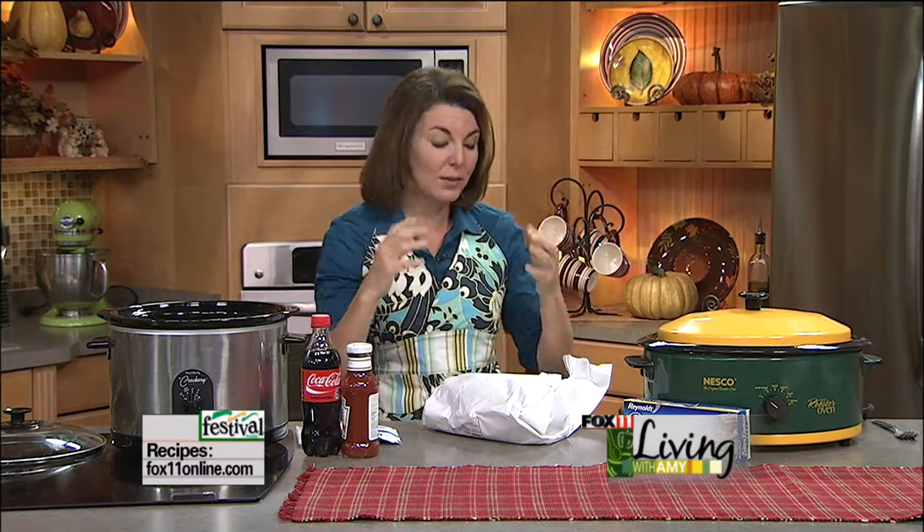Why do you want a big one? Well, one, I want leftovers out of this — leftovers are a good thing in my book. And remember, this is something that's going to cook low and slow and really shrinks down. If you've ever had that happen where you made a big roast and there was barely enough to feed the family, that's not a good thing. So start with a nice big roast — you'll be glad you did.